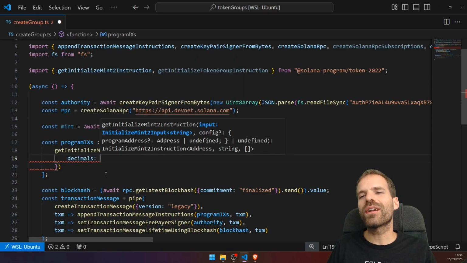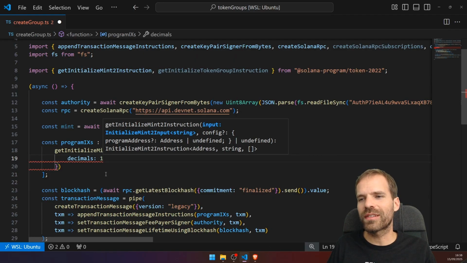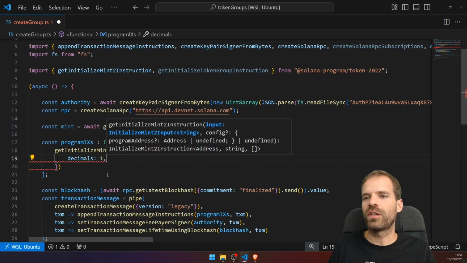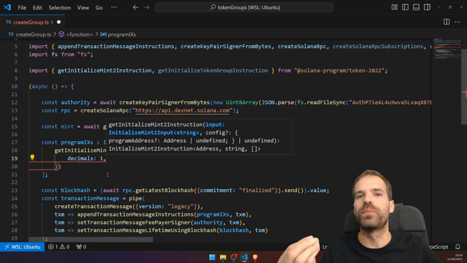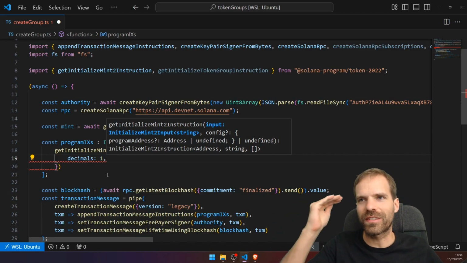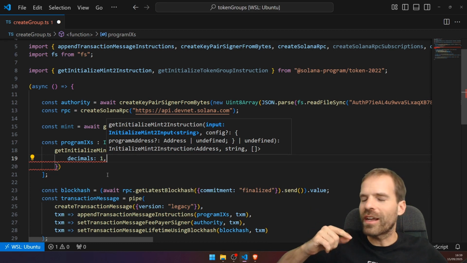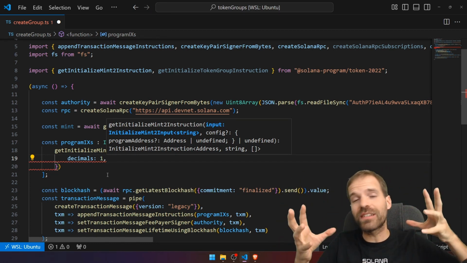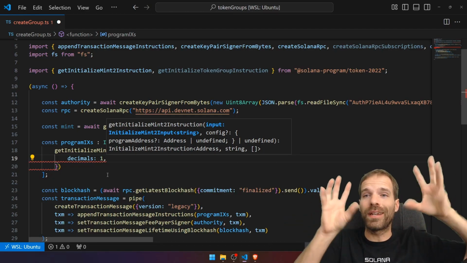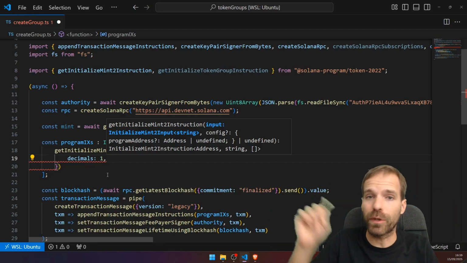Decimals. I can already say we have 1 decimal because eventually we will work with NFTs, and most likely the most likely use case for groups is NFTs, where there are several tokens that are distinct tokens. So it's different types, but they all still somehow belong together. That's why we put them in a group, but have them be separate tokens.